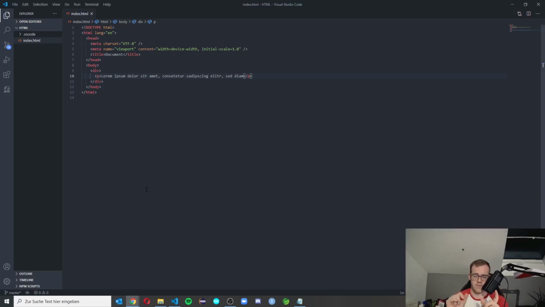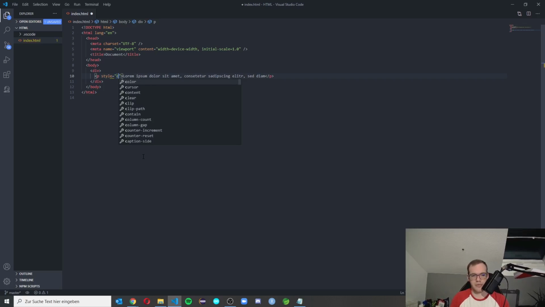First of all, we have three possibilities to implement CSS. I will first show you two ways which you shouldn't use, and the third way is the way we will always use throughout the series, and you should always use if you have a web application or a project in general. I will only show you the other two so that you have seen everything, but don't use them anyway. The first one is, we can put in here directly a style attribute.